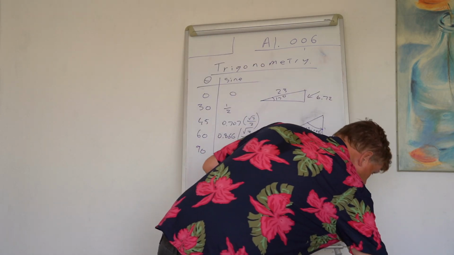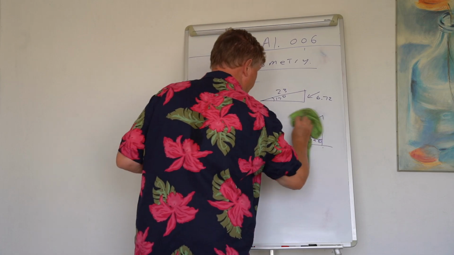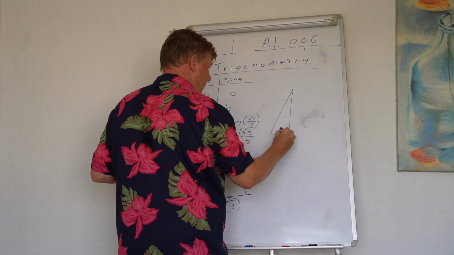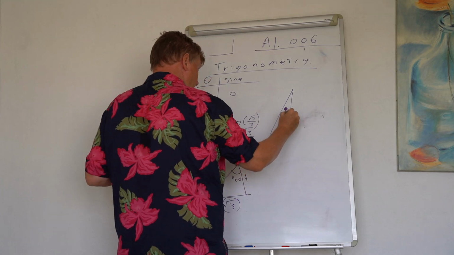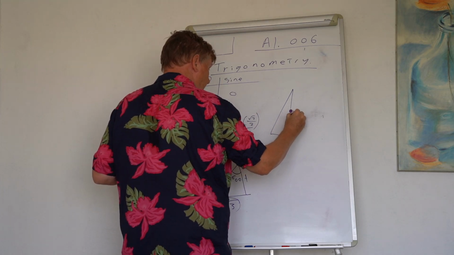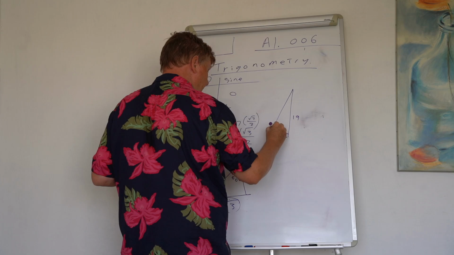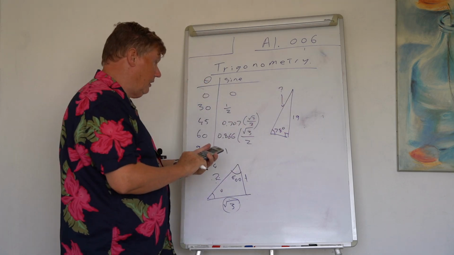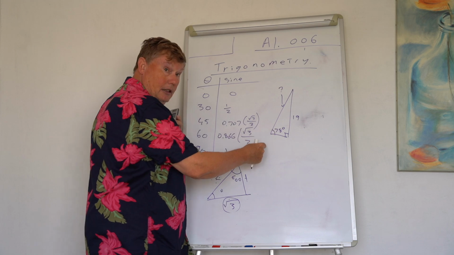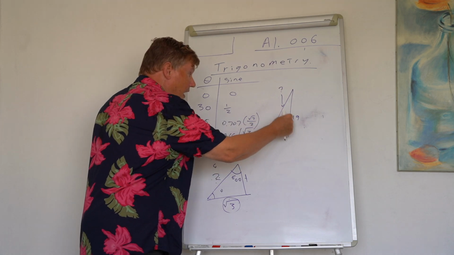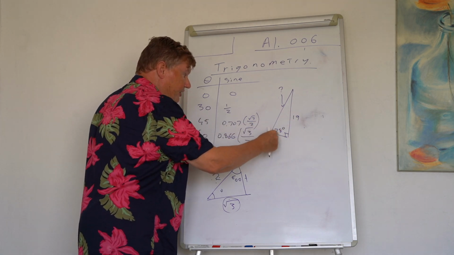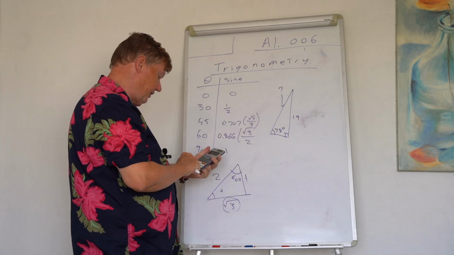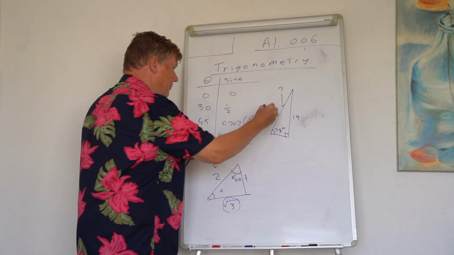We'll do one going the other way now, and then we'll have a look at cosine. So if I give you a triangle that looks like that, and it's a right angle triangle, and I tell you that that is 19 units, and I tell you that that is 78 degrees, I ask you what that is. This is longer, so you're going to be dividing this number by the sine of that number. 19 divided by the sine of 78, 19.42.